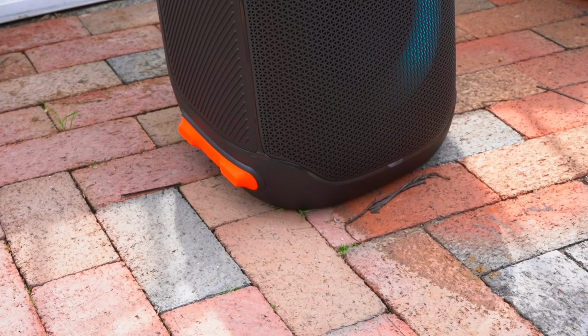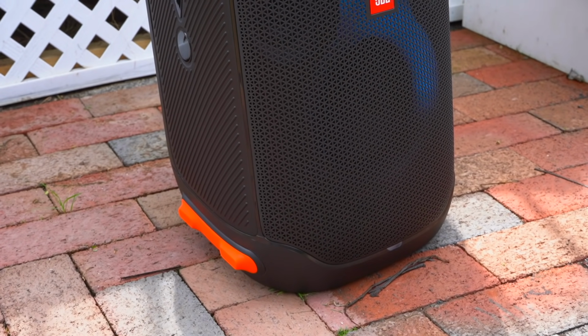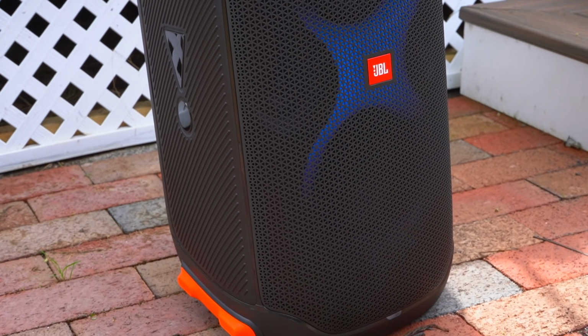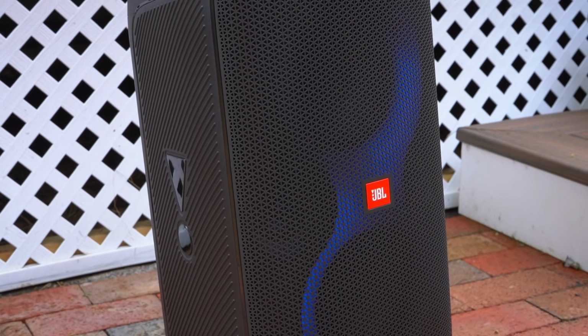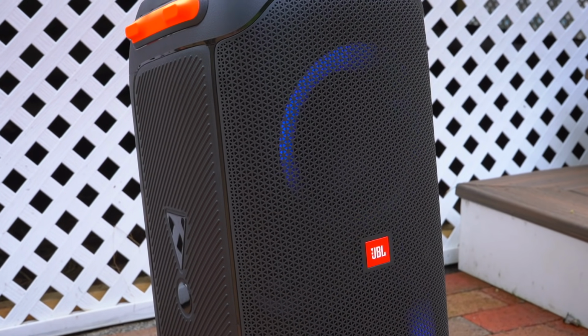Now first, let's talk about the design of the speaker. Just like all other party boxes, the 110 has a mostly plastic body and a metal grille on the front, so unfortunately, this speaker can be a scratch magnet.